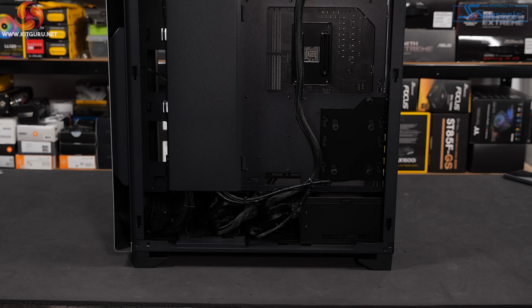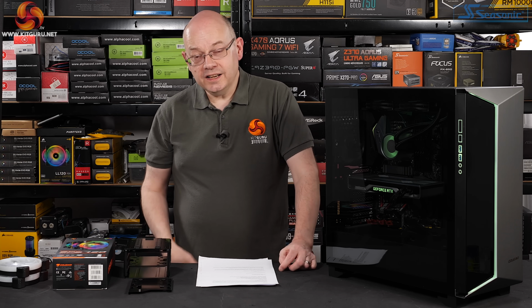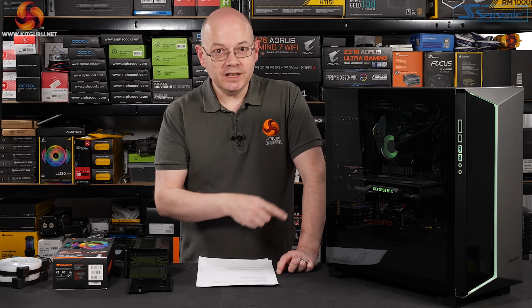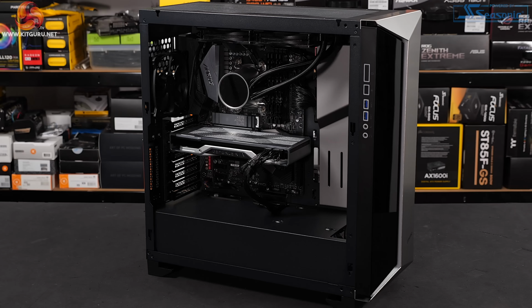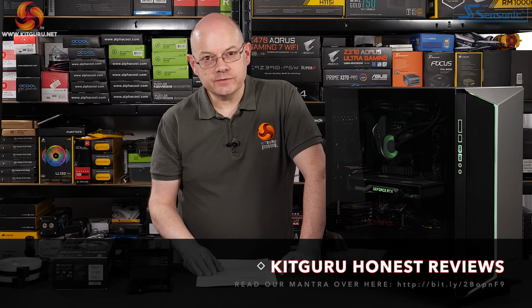The cable management around the back, it works okay. It ends up looking okay. It's a biggish, heavyish case, that's perfectly all right, and it just ends up being too expensive. The funny thing is, the major Achilles heel, the airflow, that so much depends on the hardware you install. I've gone for the 12-core Ryzen 9 3900X and RTX 2080, and those are a stern test of any case. It just about scrapes through that test.